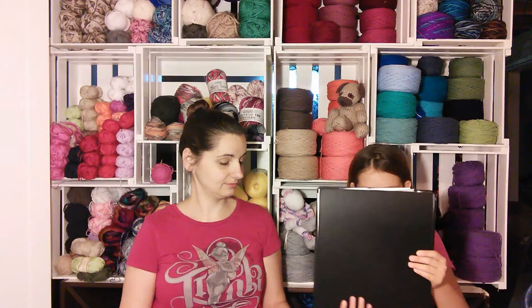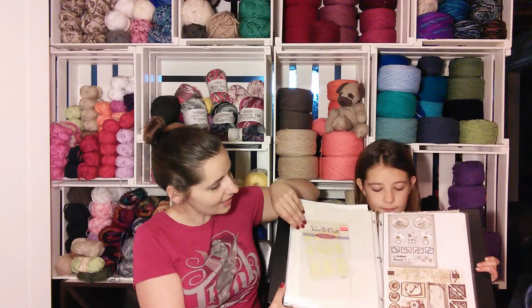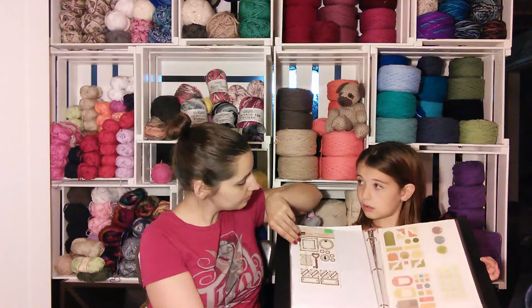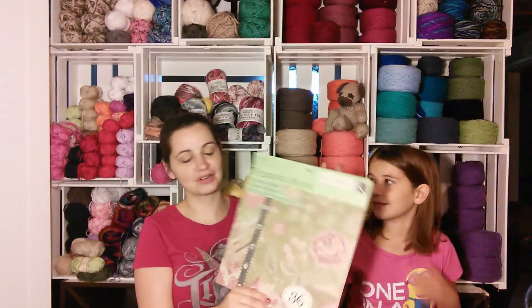Here's a binder that has a whole bunch of stickers in it. Oh, it's backwards. A whole bunch of these beautiful stickers for scrapbooking stuff. And that goes really good with your box there, hey? This is just some of them. Those are really cool. Yeah, that's just a couple of them. And then there's a lot more binders, a bunch of binders of stuff and a bunch of scrapbook stuff. So I told her just to grab a couple of them. But these are absolutely beautiful. Papers.